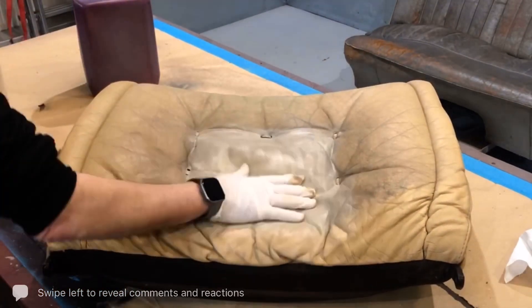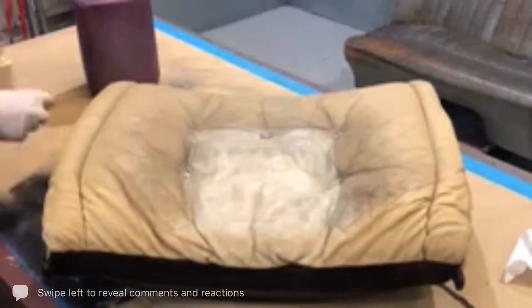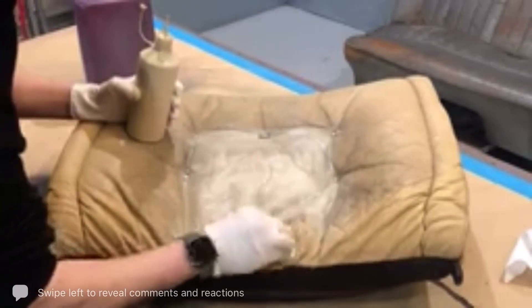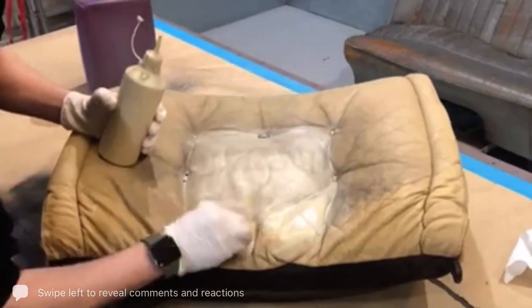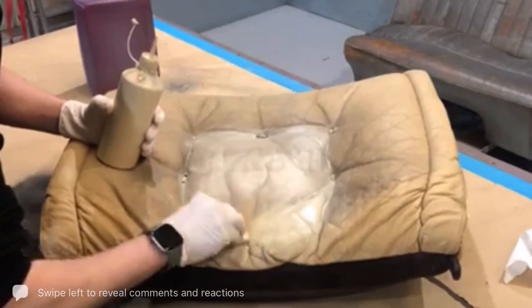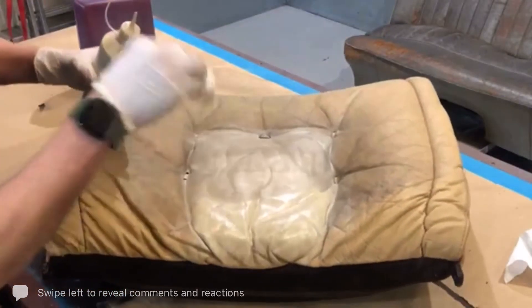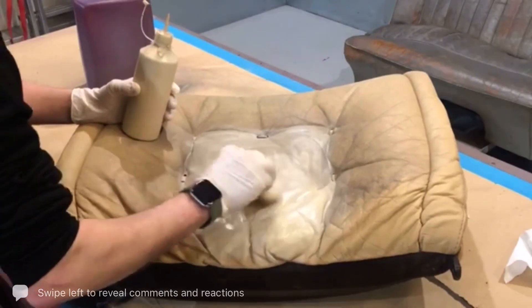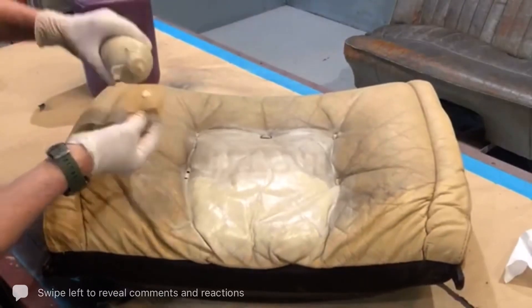So that's dried quite quickly, as you can tell. Then what you would start to do to get the colour on there — you can start to build the colour up by stippling the colour on. The reason for stippling is it gives a slight surface texture and gets the colour deep into all the grain of the leather, so you know you're colouring right to the bottom of the grain.